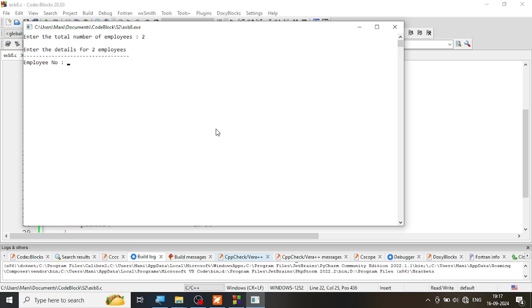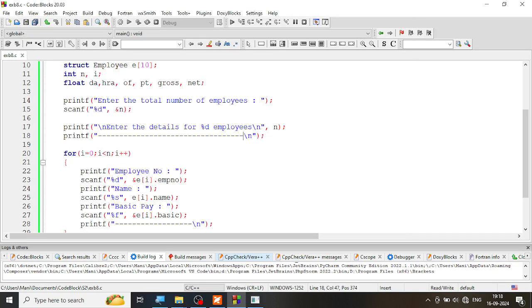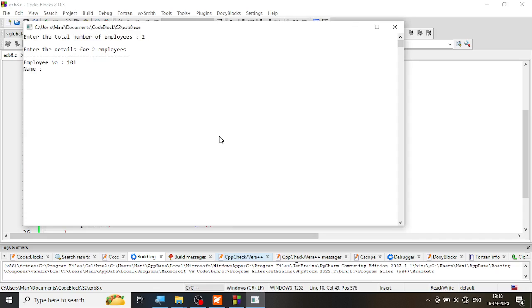So two number of employees, and the employee number 101. How did it come here? It is because after this dash dash dash, I put /n, so that it just goes to the next line. Okay, employee name is Amony, and basic pay is 40,000. Done. Employee number 2 is 102.